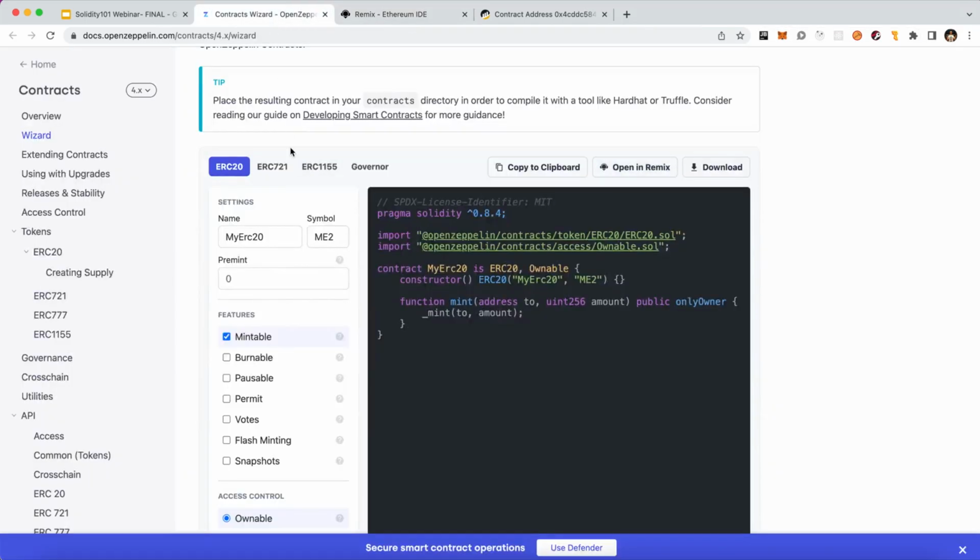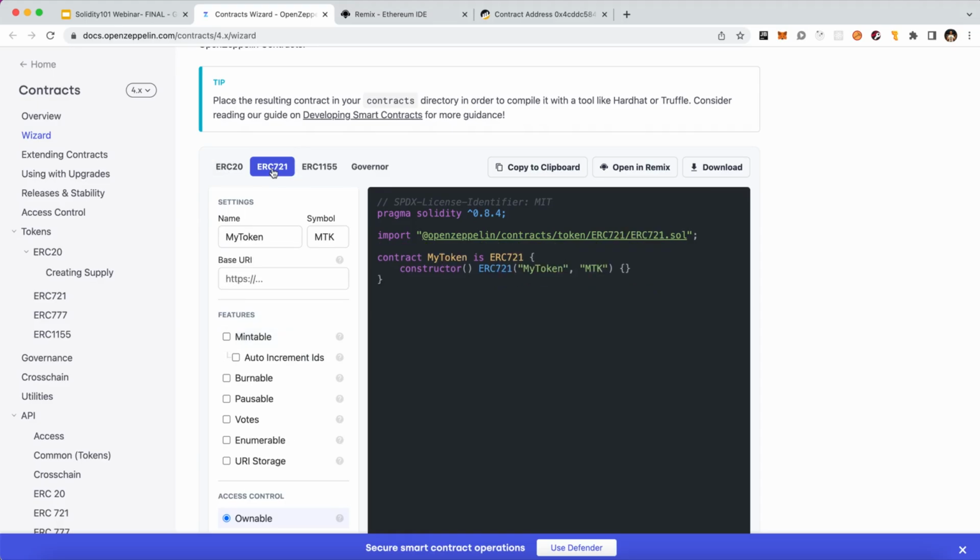And also you can do the same thing for NFTs. This ERC721 is the standard for NFTs.